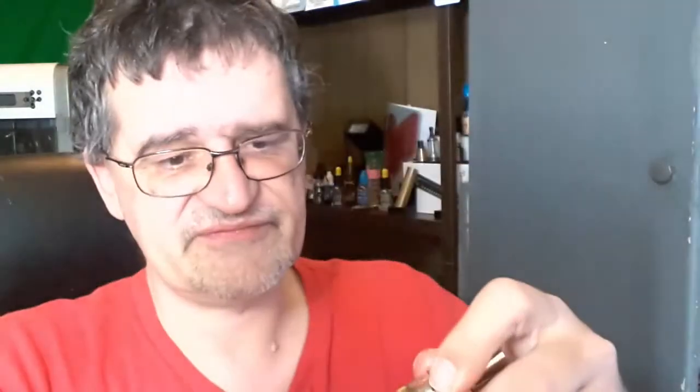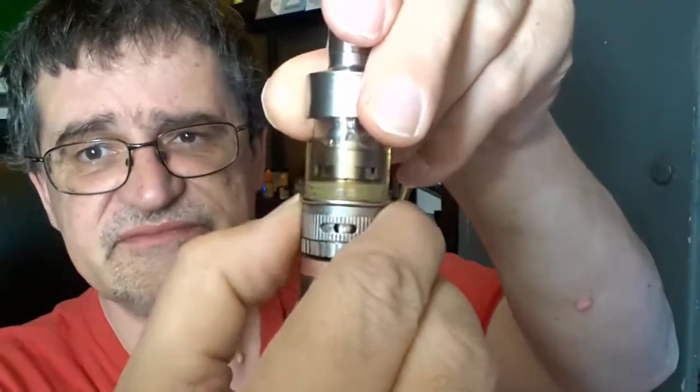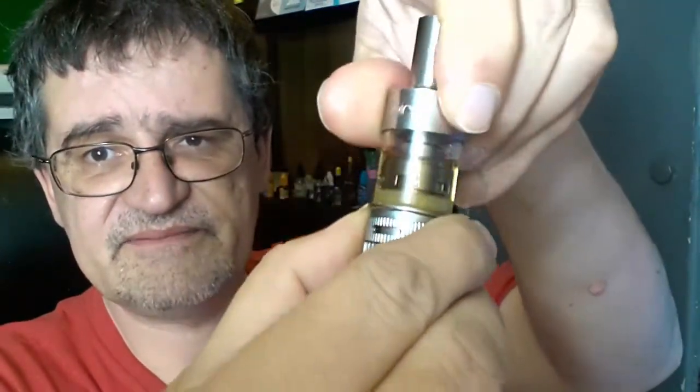Yeah, this is a beauty — no leak, you can do whatever you want with this. I've got a battery in here — you can hear it rattle, really high quality. I've got that pin up really high, that's why it's not sitting flush, but I'm confident on a real higher quality mod it would sit nice. Let me point out the airflow control — turning the bottom ring: high, medium, low, and one more setting, so there are four airflow settings. I started out on low airflow just because I wasn't accustomed to sub-ohm vaping, but now I'm on full airflow and I really like it.